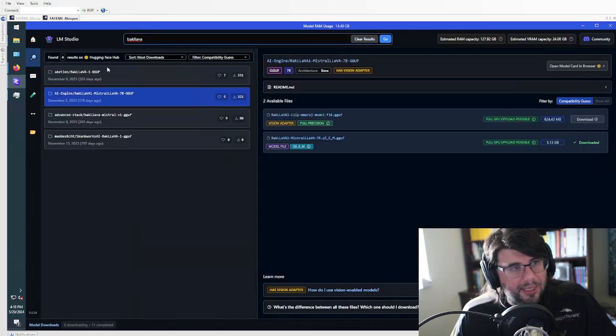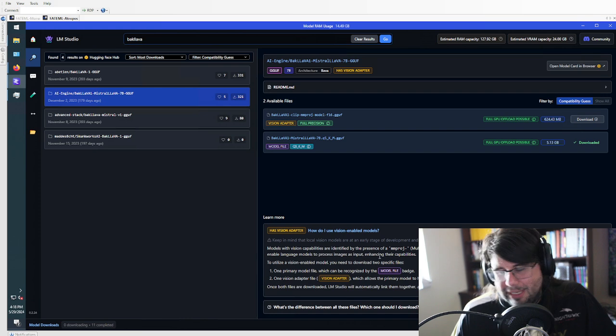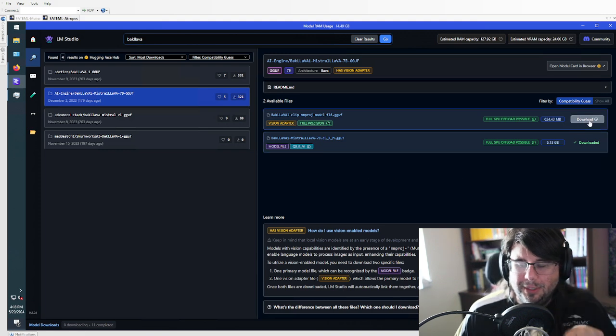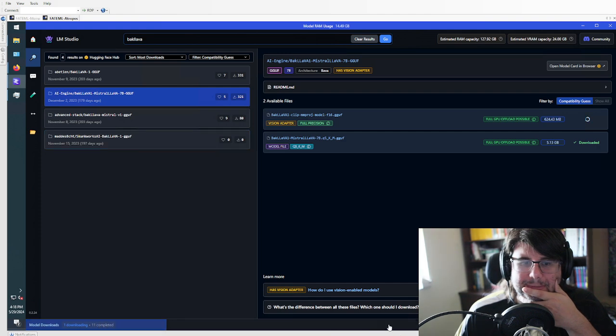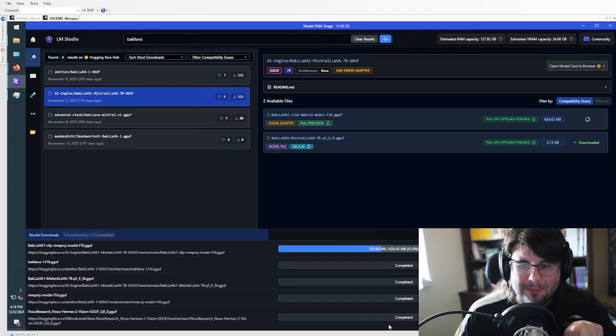And the way you know that is in LM Studio, it'll say has vision adapter, and it'll tell you exactly how to, like, you've got to download 2 files instead of 1. I wonder, am I stupid? It's probably using the wrong vision adapter, if I had to guess. We might not wrap it up here just yet.